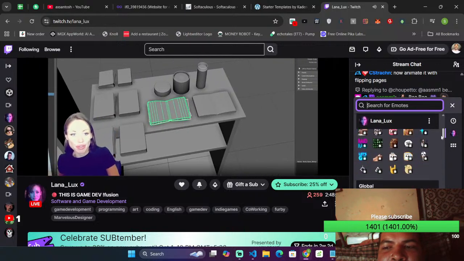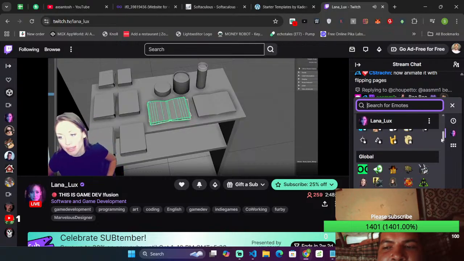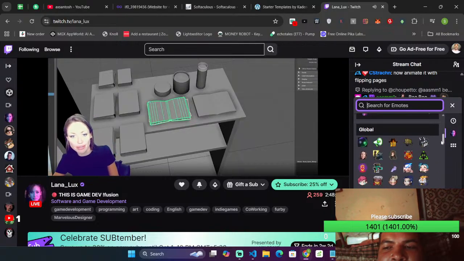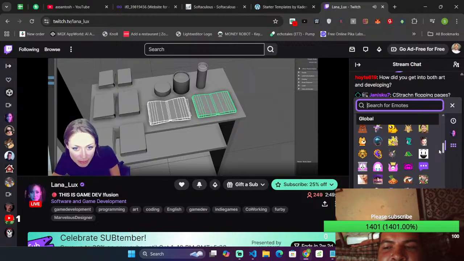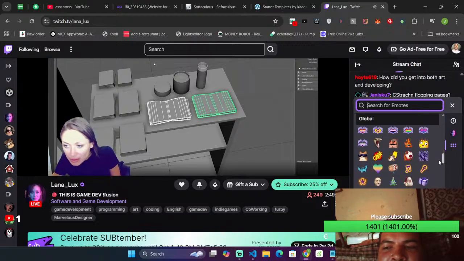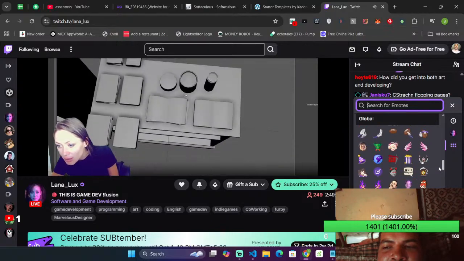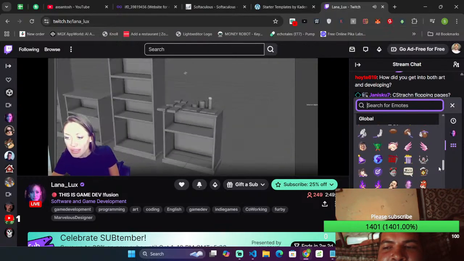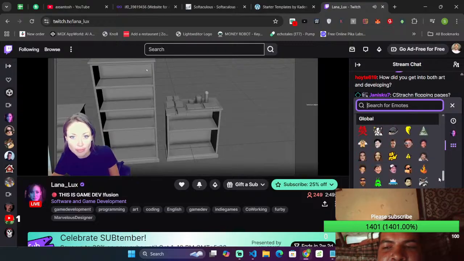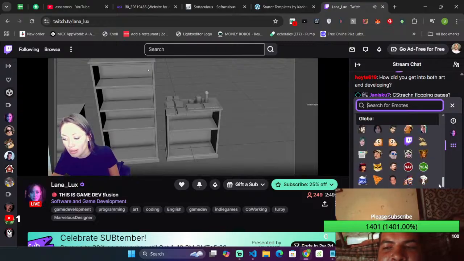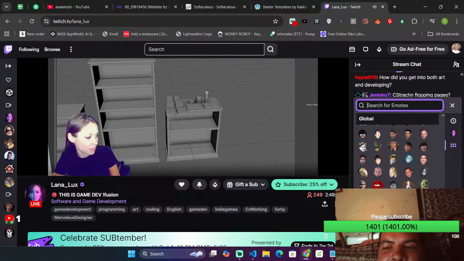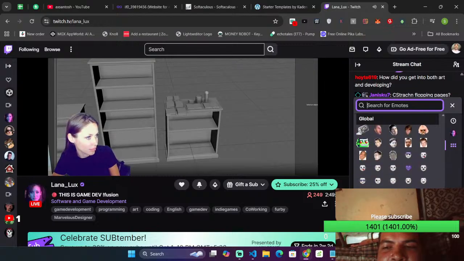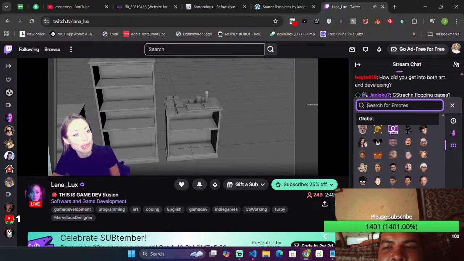I bet this would be a use case for AI modeling. I bet it would be a good use case to get some of my own unique items into a game. Okay, next step. Radio.